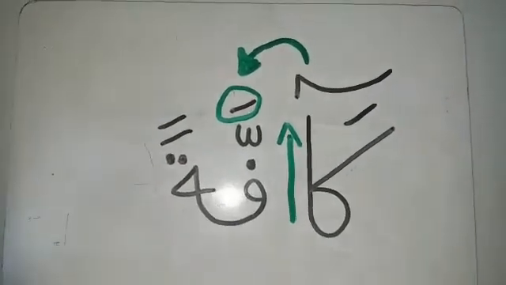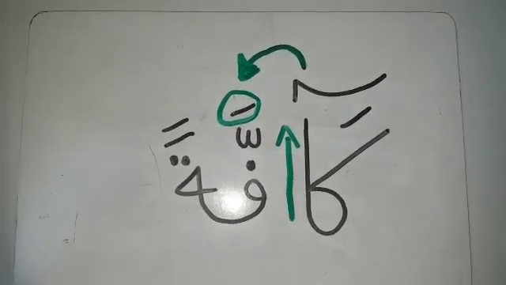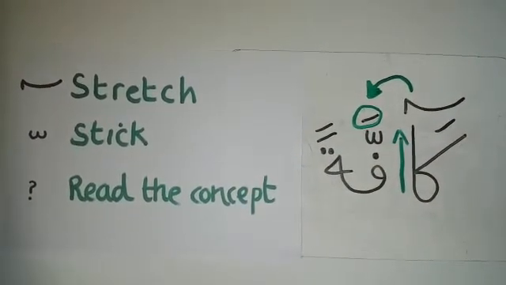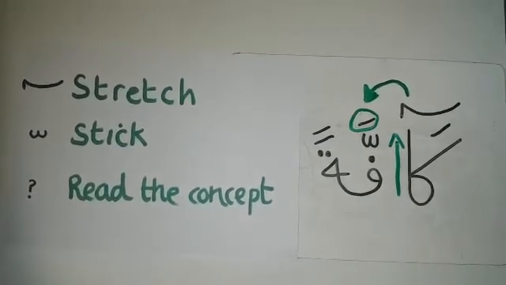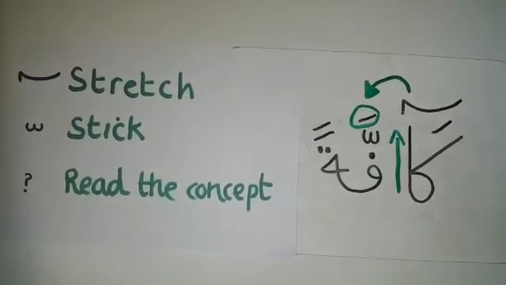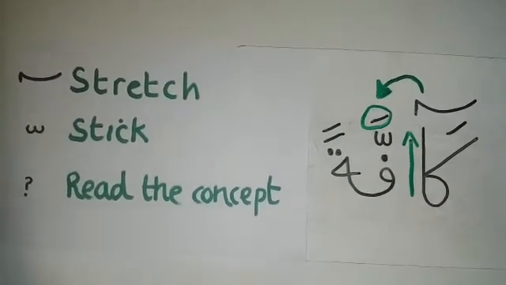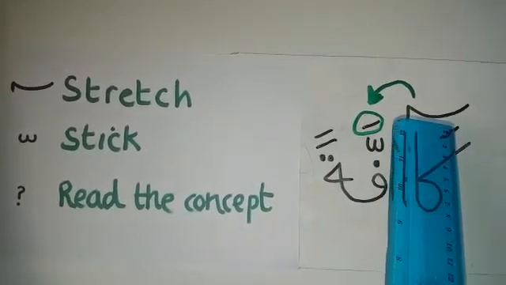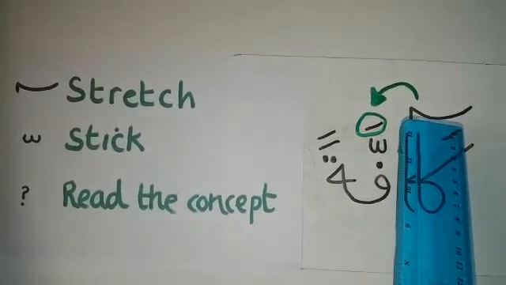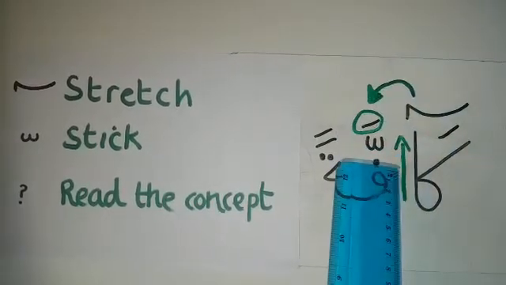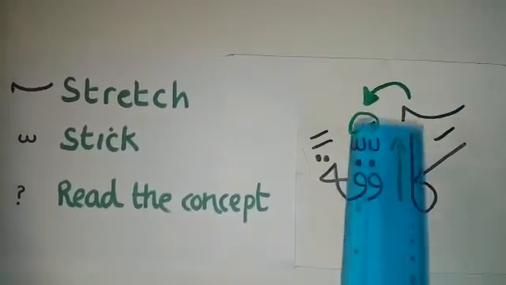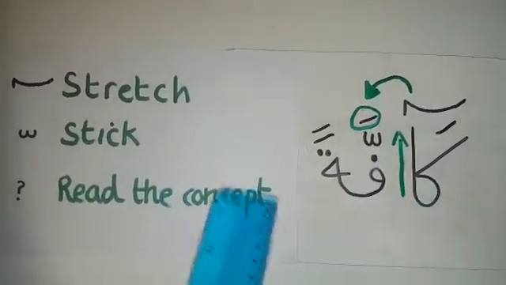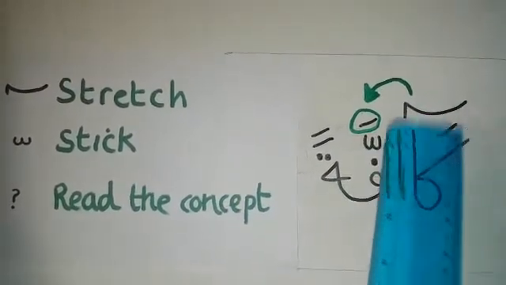I'm just going to show you the 3 steps that you need to remember. There we go. So you've got stretch, stick, read the concept. Stretch the mud, stick to the tashdid, and read the concept. So here the concept is fatha. Here you're going to stretch the long mud, and at the same time, straight away after, without breaking your breath, stick to the tashdid. That's the second step. And the third step is to read the concept. Stretch, stick, read the concept. And do this with all your words that appear with a mud and a tashdid next to it.